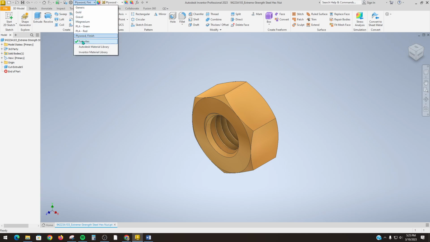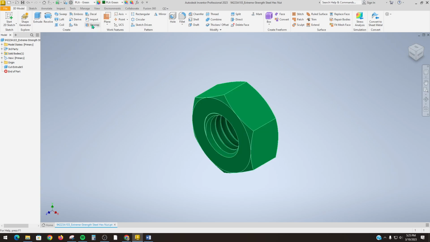Okay, let me see, how can I access this? PLA green, right here, I'm sorry. So, once you change it, the color doesn't have to be this one, but definitely you need to show that not only you changed the color, also you added a material right here. So this is the first part of activity 2.3.3. Once you finish, just upload the original part to Schoology.